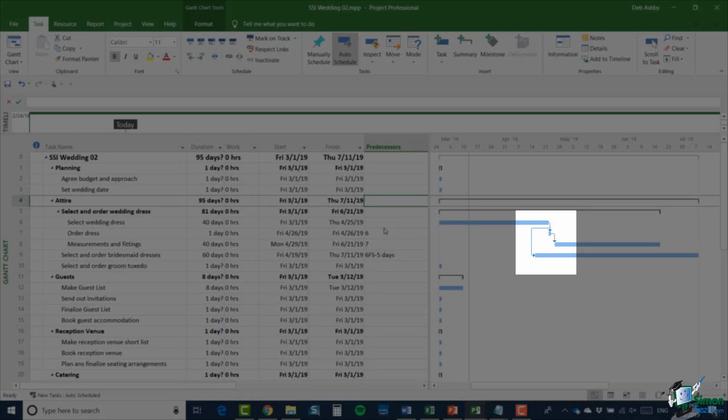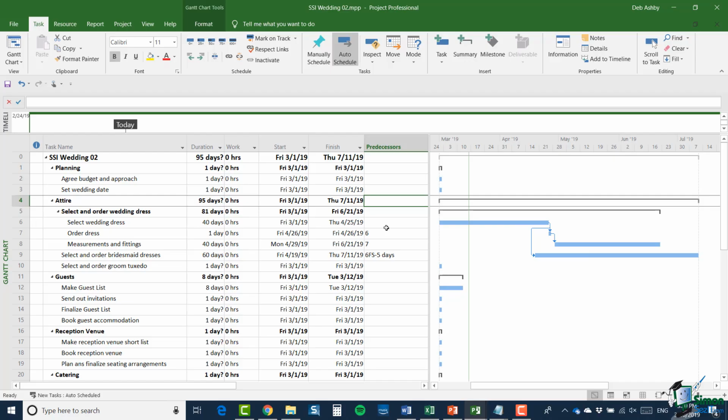We still have a finish to start relationship, but what the relationship now says is that the second task can start 5 days before the first task finishes. So we can actually get started on selecting and ordering the bridesmaid dresses 5 days before we finish selecting the wedding dress. And again, you can see that represented here on the Gantt chart. There is an overlap between selecting the wedding dress and selecting and ordering the bridesmaids dresses.